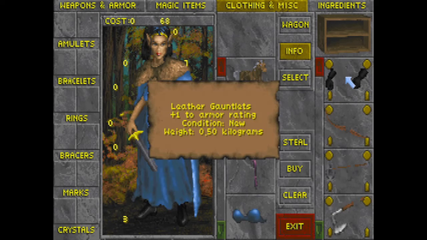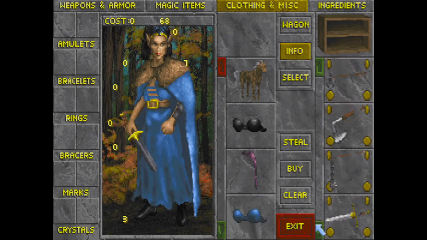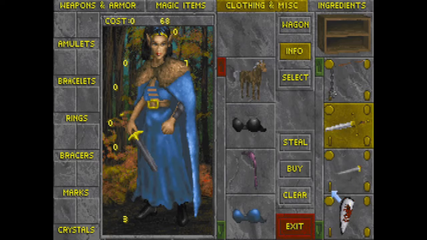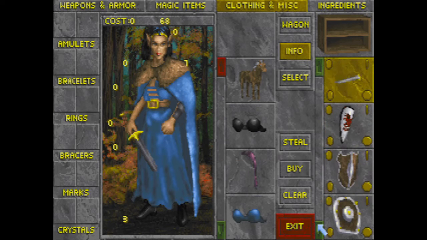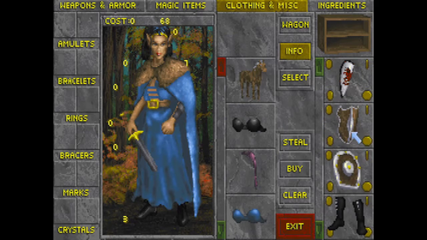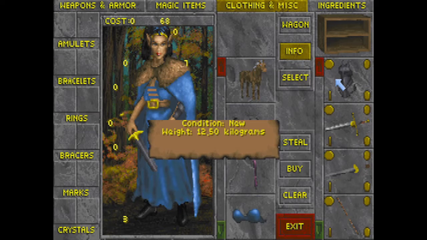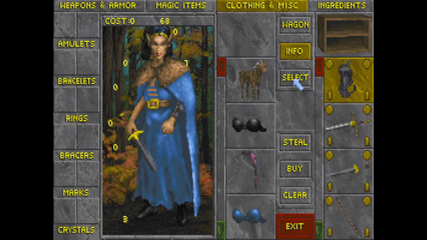Ooh. Eh. Well, we got silver broadsword. Well, I can't use that anyway. I wouldn't want to. I like that look, but I definitely don't have enough to afford it. Yeah, hell no. It's fucking expensive.